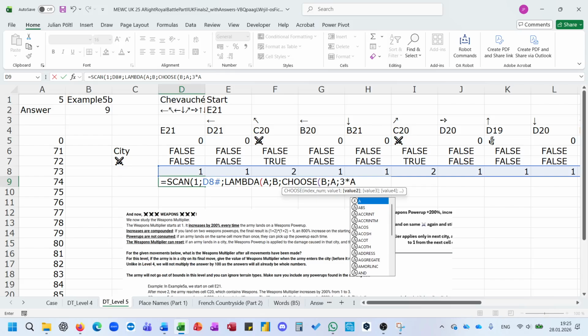No, not 3 times a. Oh yeah, it is 3 times a. I think so. Decreased by 200%. Yeah, and else it's 1.